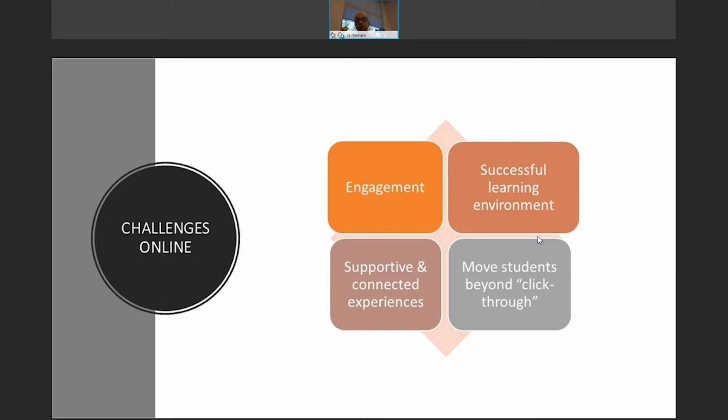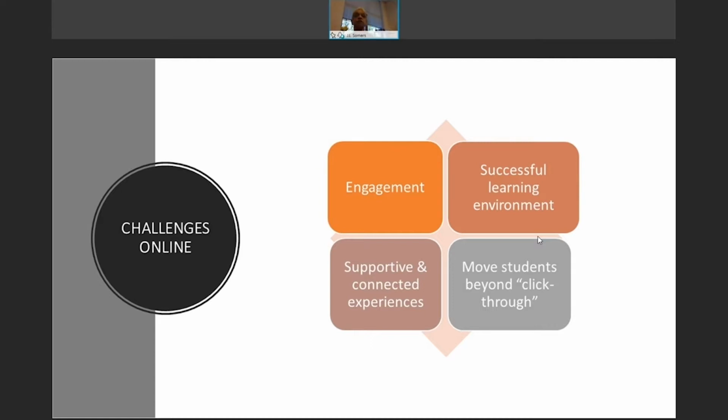We want to be sure that our students are engaged in activities that move them beyond just the basic read, interpret, interact. We want them to feel supported and connected with us, and we want to provide them with a successful learning environment. And we want to move students beyond the perception of, oh, an online class is just click through.